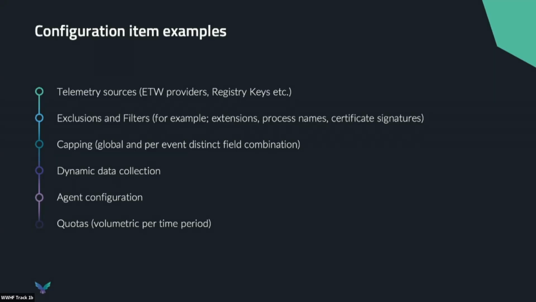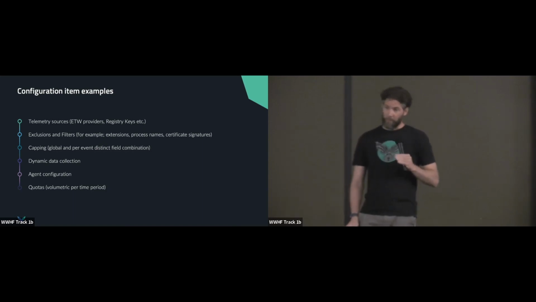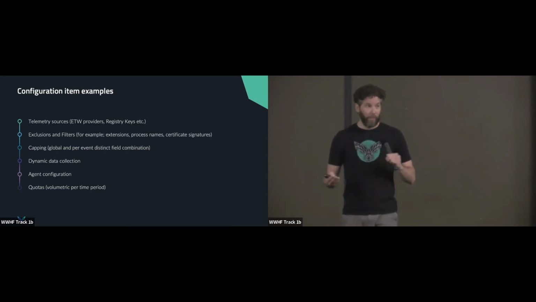What does it have? So what's in there? So all kinds of telemetry sources, so the kernel objects, but also the ETW providers, registry keys, file paths, where it might look for file creation events. So a lot of interesting stuff to know as a defender, but also as an attacker, because then you know where you can have your bypasses. Because all kinds of stuff is excluded as well, because of noise or trust or all kinds of things.